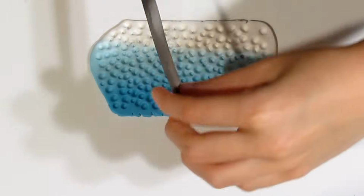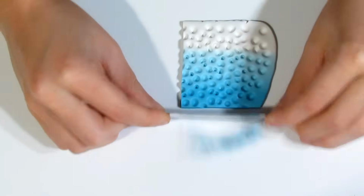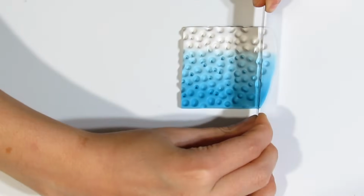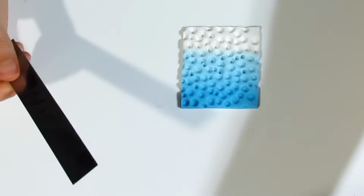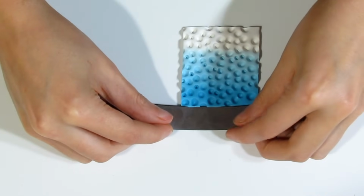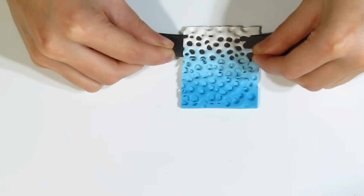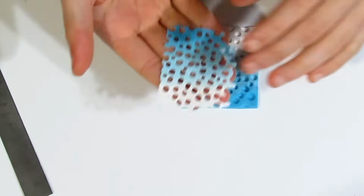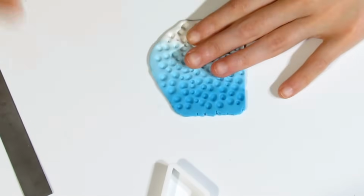Okay, and so there we go. So now I'm just going to trim this into two halves, and one I'm going to remove out of the way. We'll trim that in a second. This one I'm going to trim this excess out of my way, like so. I'm going to hold this, and I need to see how much I actually need to get. Okay, so that's how much we need. So I'm going to try and get as wide a slice as I can. There we go. And there you can see how pretty that looks. So that's one. Pick that up, pop that to the side, grab this and repeat with that. Get myself a nice slice out of that.